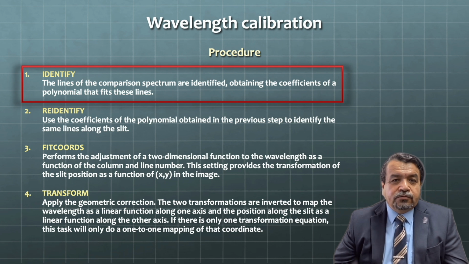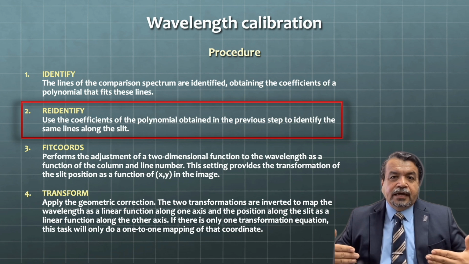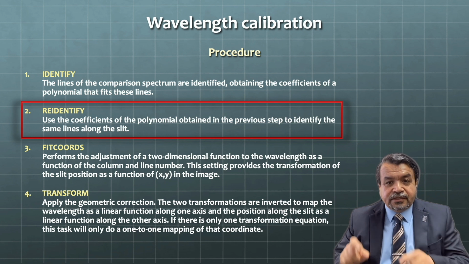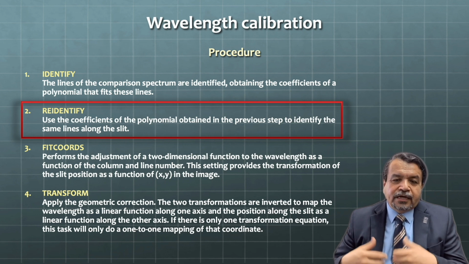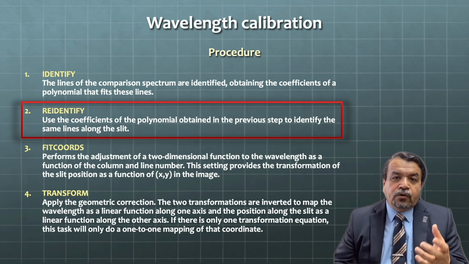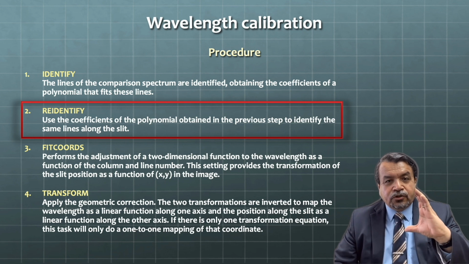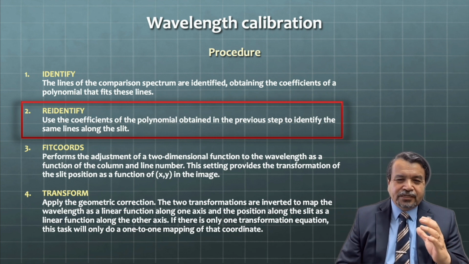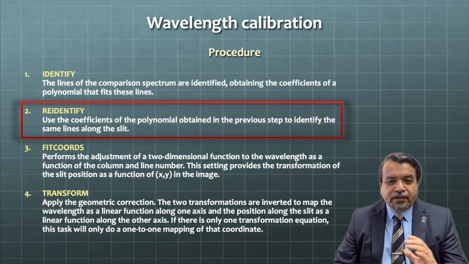Subsequently, the reidentify process utilizes the polynomial we have provided to accurately identify the lines in both the forward and backward directions. And if you recall, we have previously discussed how a certain aspect of the design of this spectrometer leads to a deviation in the x direction of the lines, causing them to form a kind of arc, a curved shape. I am referring to the curvature of the spectroscopic lines, not the arc of the lamp. This deviation in the x direction results in the lines appearing curved, resembling an arc rather than a straight line.